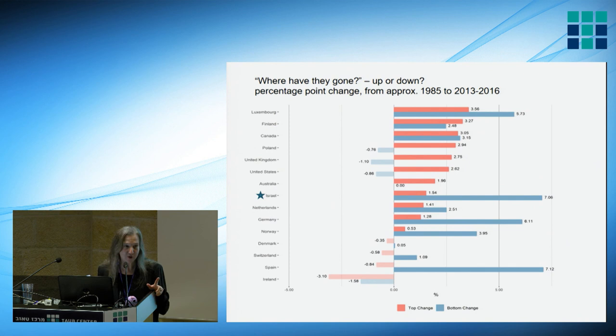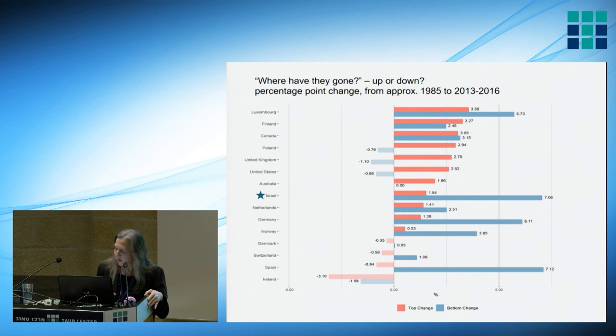But what you do see, first of all, a few things to say here, is you see a real diversity of patterns here. This question is simply asking what happens to the size of the middle class. It fell in most of these countries. But did the decrease correspond to an increase in the group below or the group above? And again, you do see quite a diversity. Now in Israel, of those 9 points of households that moved out of the middle class, 2 went up and 7 went down. So that was a story of a shrinking middle class with mostly downward movement.